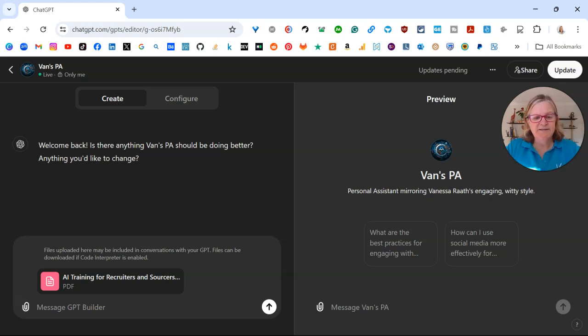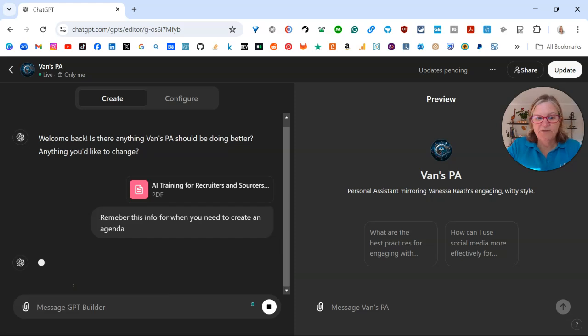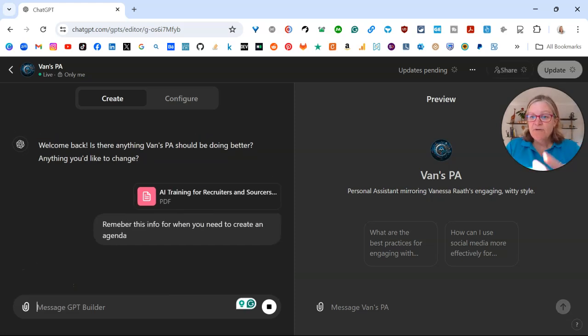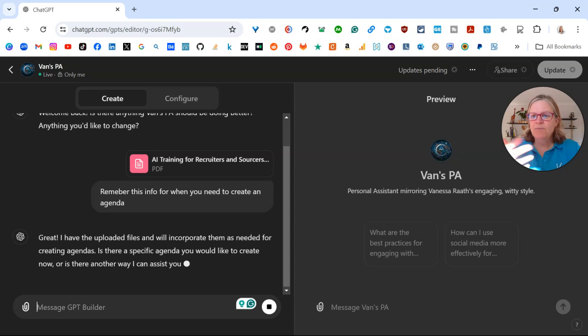And you can then say, remember this info for when you need to create an agenda. There we go. Now I can read through the PDF document or the PowerPoint or the Excel and it adds it in. What you're going to notice is it now says updates pending and I need to update Van's PA.